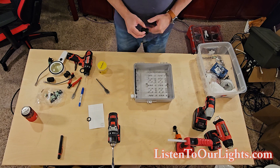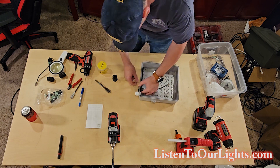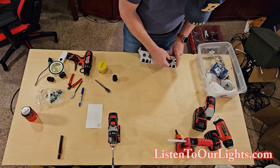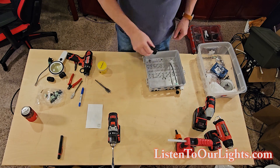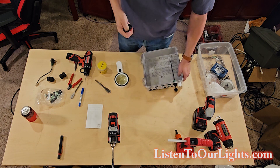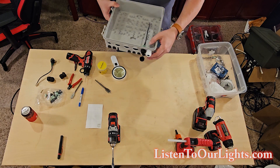I'm not running wires through it yet because I'm not ready for that part. Let me do one of the big glands. These are the ethernet ones — actually the cap — I run it through the hole like this, then you've got to remember to put the cap on, just like that. Now we'll do one of the big guys. This gland is a PG-21, and I use this to run out five of the X-Connect pigtails. The one I used here for the power is a PG-13.5.